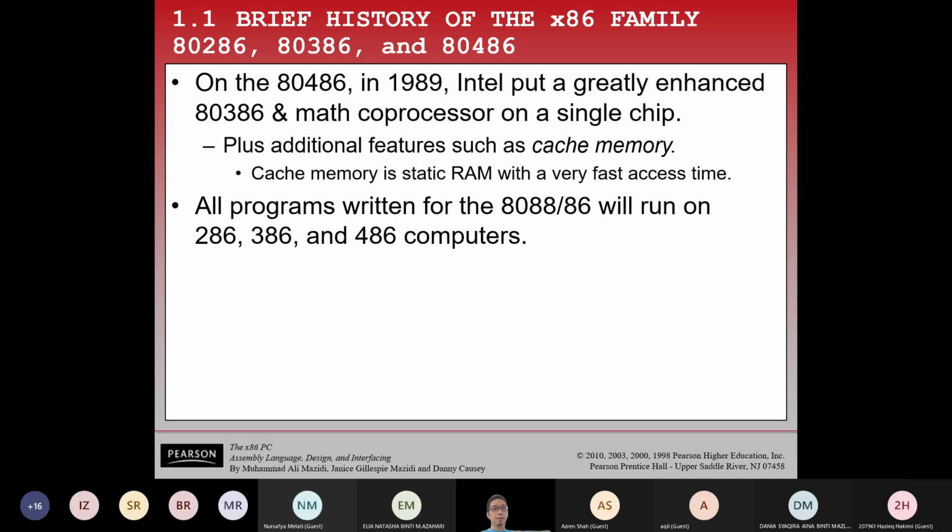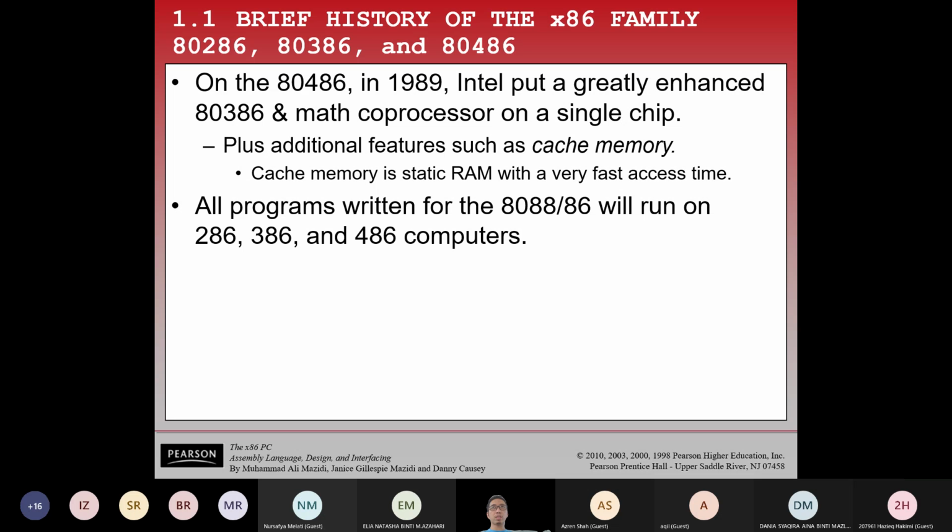In 1989, Intel introduced a new microprocessor, the 486. It combined the 386 processor on a single chip, plus an additional feature called cache memory.